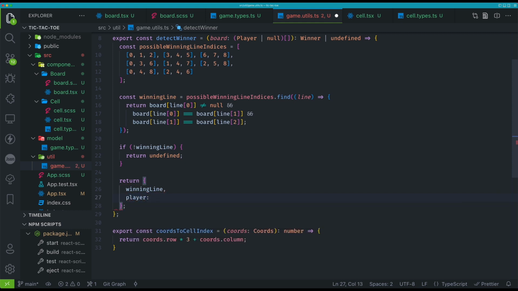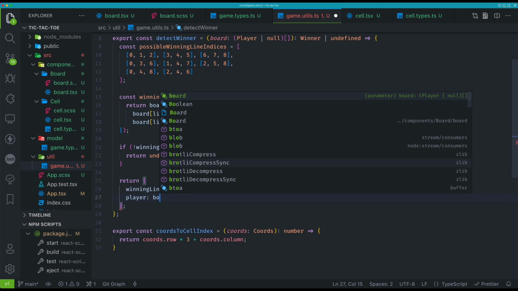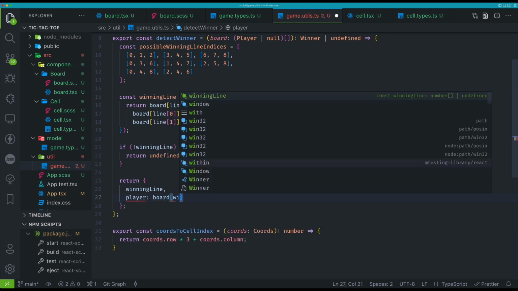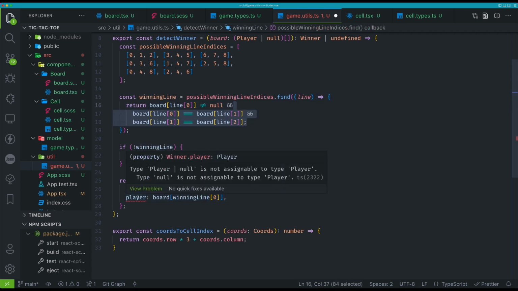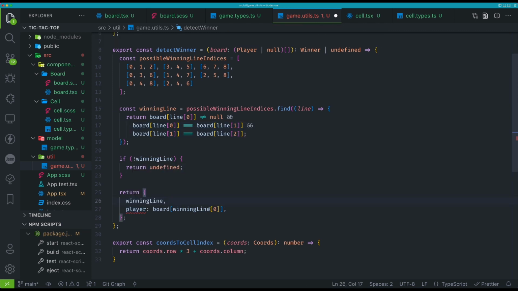And to do that, we can just use our winning line and look up the cell value of any of its cells. So we're just going to use the index 0. We could have used the index 1 or 2 as well. It doesn't matter because with our condition up here, we've made sure that they're all the same anyway. So we just have a little error down here, and that's because this value here could theoretically be null.